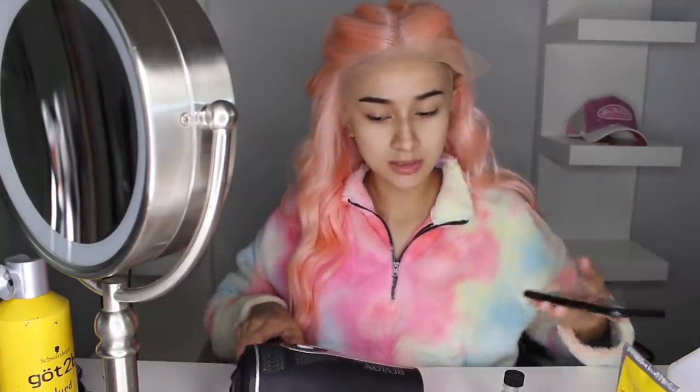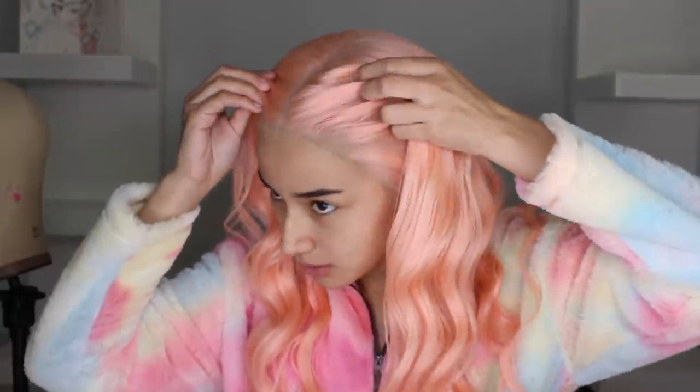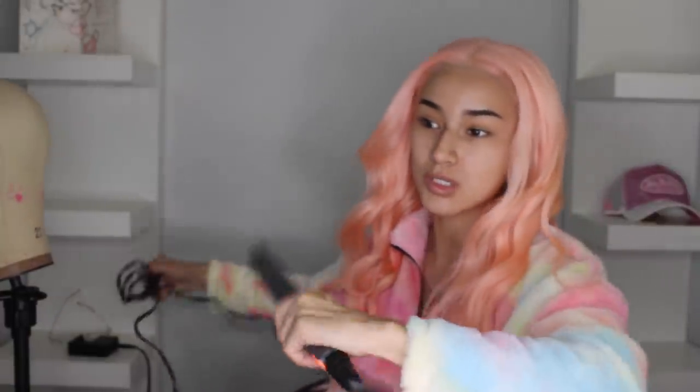I wrapped up my head and let that sit for about 25 minutes, then took it off and this is what we're looking like. I feel like I put the wig a little bit further behind my hairline, so my forehead does look a little bigger — I guess we're just having a big forehead day. I'm combing out the curls and I think I need to re-curl one side because since I did it on the wig head, the curls look a little weird.